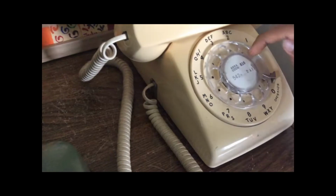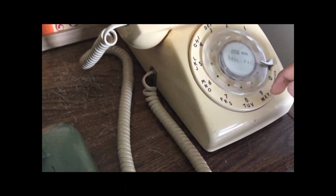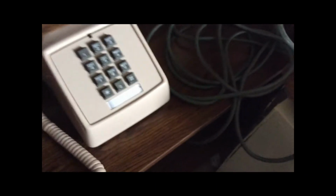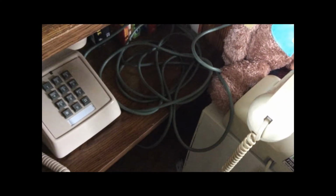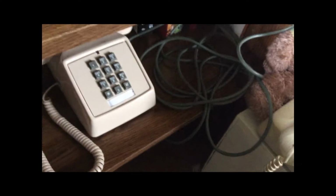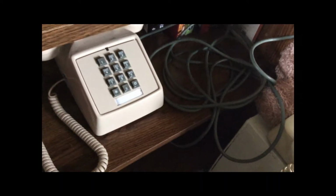So just to showcase what that means, I can call 107 from this phone here. So you can hear that they're both ringing. If I take one off hook, of course the other one will stop ringing. So for me personally, these two phones made the most sense to hook up to the same extension.